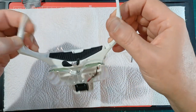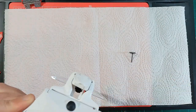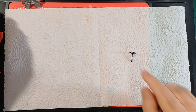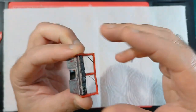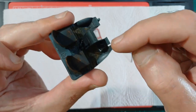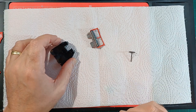I'm going to put my super duper magnifying binoculars things on. I love these things. You better do this without them. I can't see. Yes, that has to go on the bottom of the panel there. It's a little cut out just there for it to sit in. But the bottom of the column has to line up with this slot here. So it has to be done in one hit really to make sure it's straight.